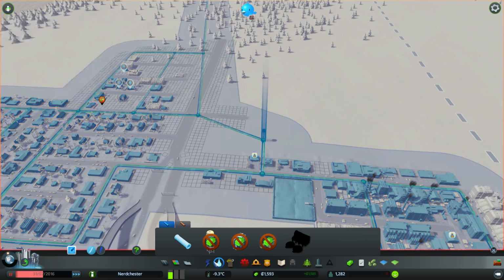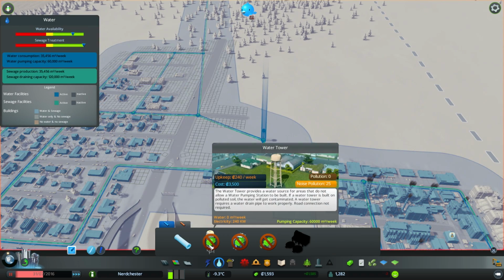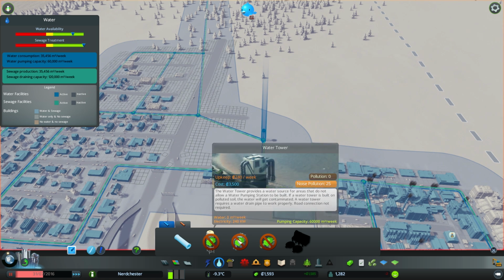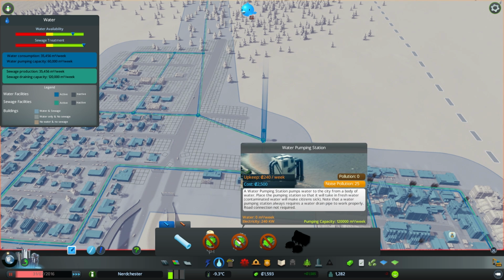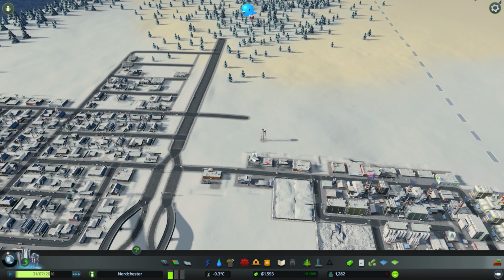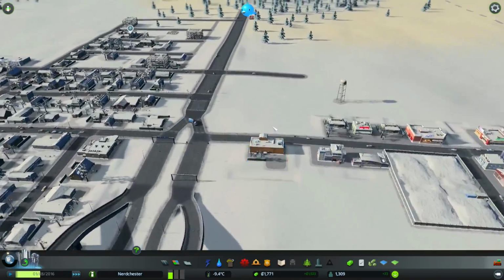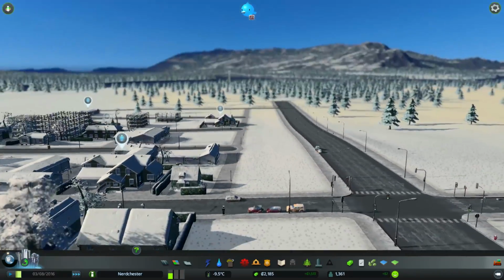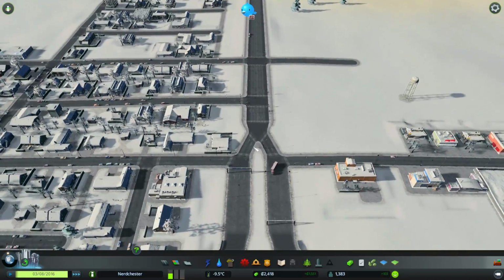How efficient are they? Like, what do they do? That gives me 60,000 something cubed. Pumping of cubic meters, I guess? Probably? That gives me 120. Okay, so that's that. The pumping station is 2 of those. So those are actually super efficient. I've never used those before. That's new. That's nice. I like that. So that's kind of super great.